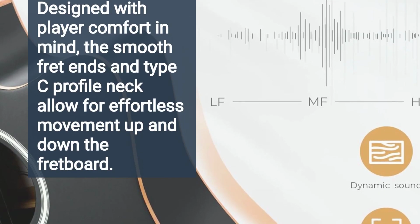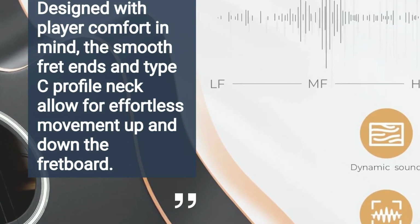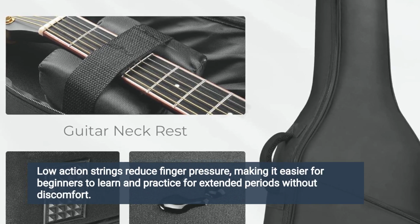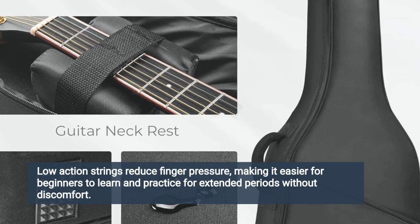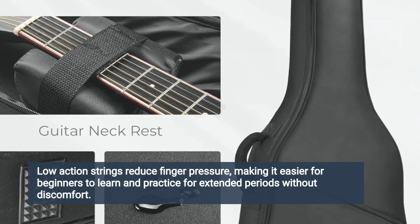Designed with player comfort in mind, the smooth fret ends and Type-C profile neck allow for effortless movement up and down the fretboard. Low-action strings reduce finger pressure, making it easier for beginners to learn and practice for extended periods without discomfort.